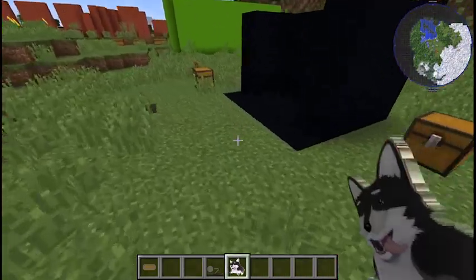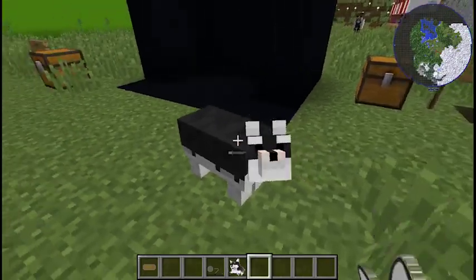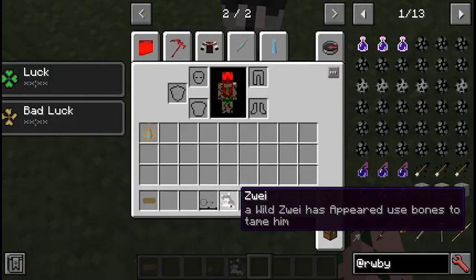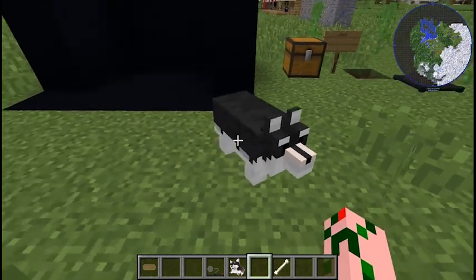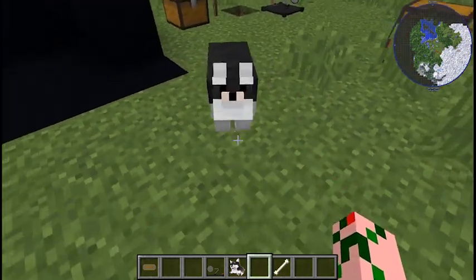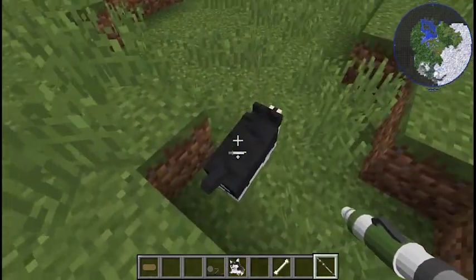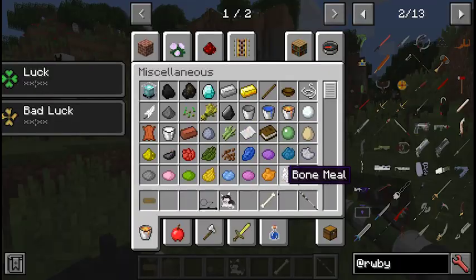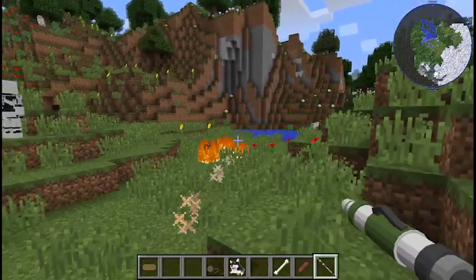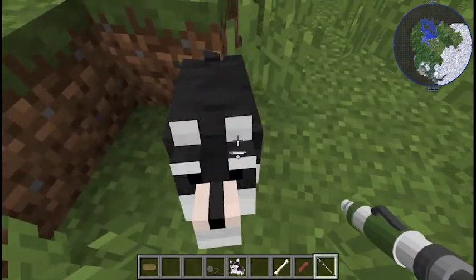I think one of the best things this mod adds is a corgi, which is Zwei. And you just need to give Zwei a bone, and he'll love you eventually. And he's one of the strongest dogs in the game. Unfortunately, you cannot launch him with the antique roaster. I tried various times trying to figure out how to load him into the antique roaster. It doesn't work. Now, antique roaster does shoot fire, but it just doesn't load him into it, which is a real shame.